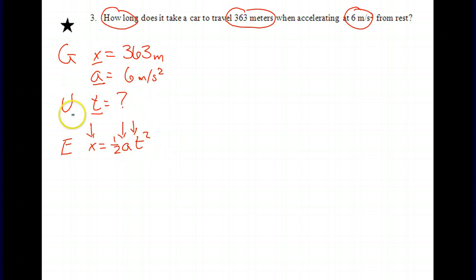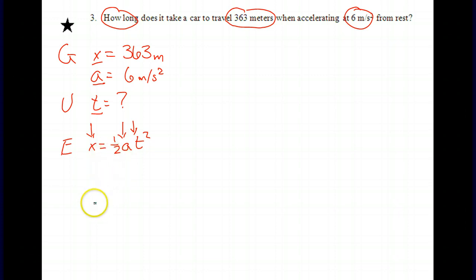Listing out those givens and unknowns tells us what equation we need to be using. So if you're not doing that given and unknown part of the GUESS method, you're always going to have difficulties trying to figure out what equation do I have to use. Use this GUESS method. All right, so now we have that, but it doesn't actually solve for time.